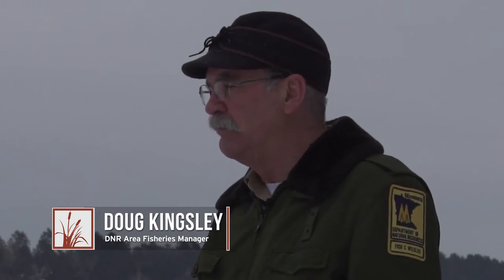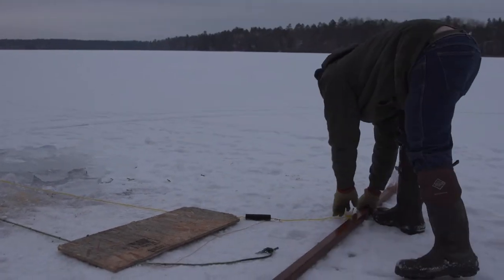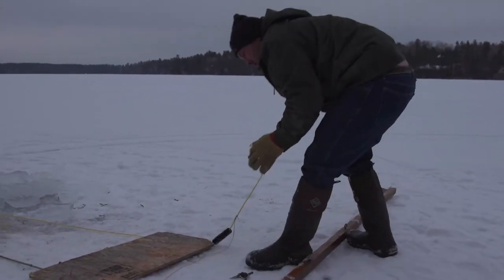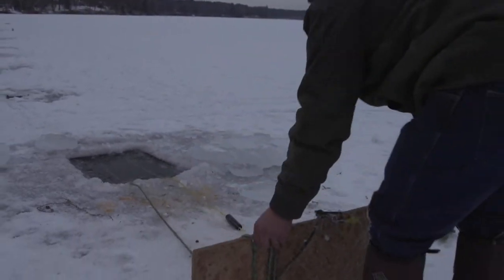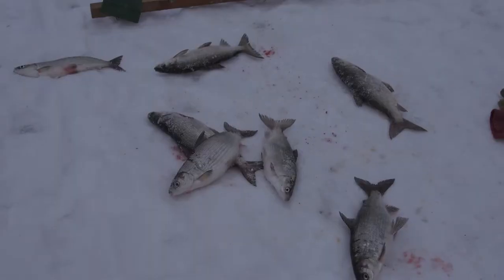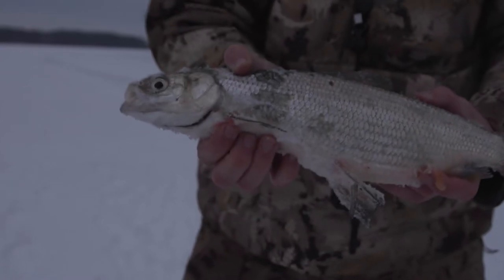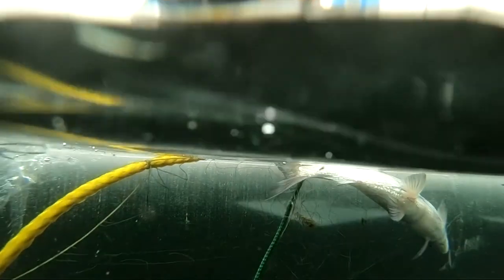The netting season is a narrow window when tulibi are typically in the shallows. By doing it this time of year you're concentrating them, but more importantly the game fish have moved out to deeper water generally. It seems like something that's been a tradition for people, but maybe not the tradition it used to be — is it still as popular as it once was? Before 1980 license sales were quite a bit higher. Somewhere around the late 1970s and early 1980s we saw a decline in license sales, and since then it's generally been hovering around a thousand. Tulibi — otherwise known as cisco or herring — along with whitefish are generally thought of more as forage for walleye, muskie, lake trout and northern pike, despite being sought-after table fare by the die-hard netters who continue the tradition.